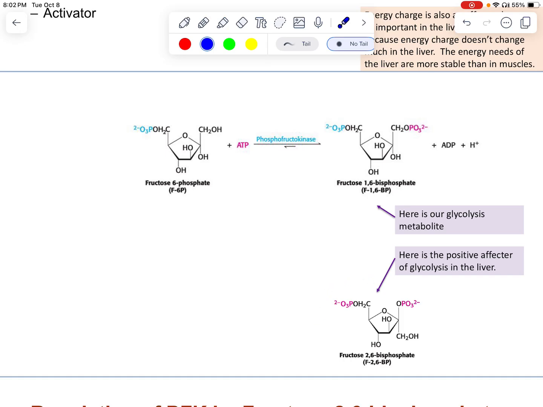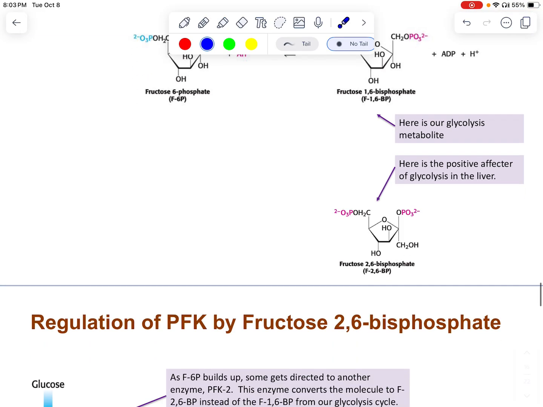So notice here that this phosphate is on the first carbon. And it might look a little confusing here, but just because we've drawn it in a different direction, that first carbon's down here. And notice it doesn't have that, but instead it's bound through that second carbon. When there is a lot of this molecule, it indicates that there's high blood glucose levels. So anyway, let's take a look at why.